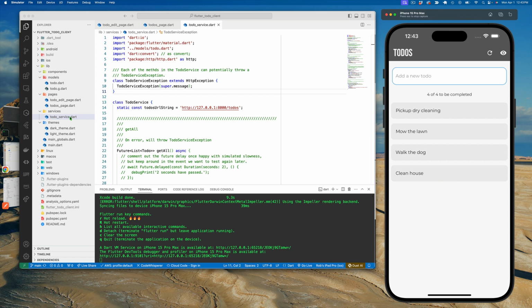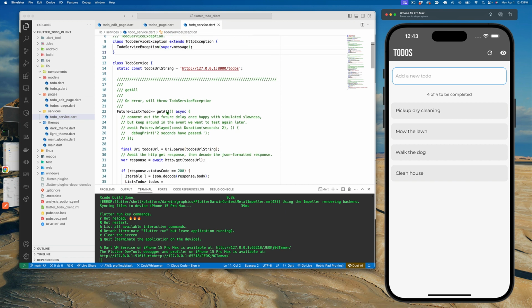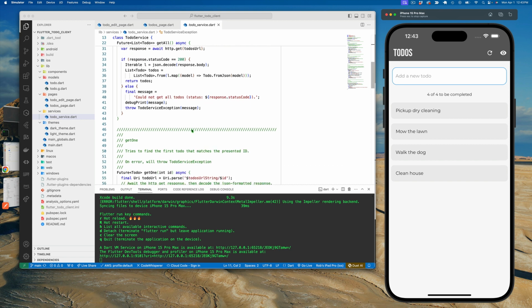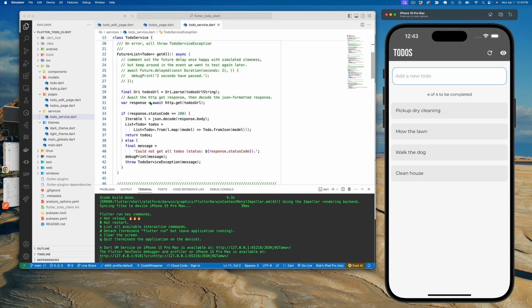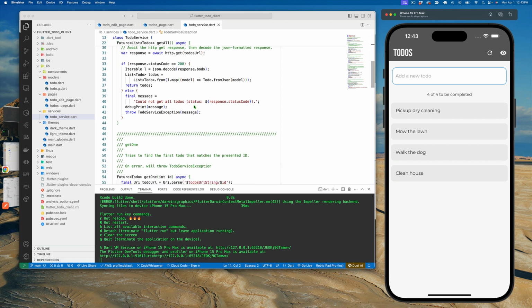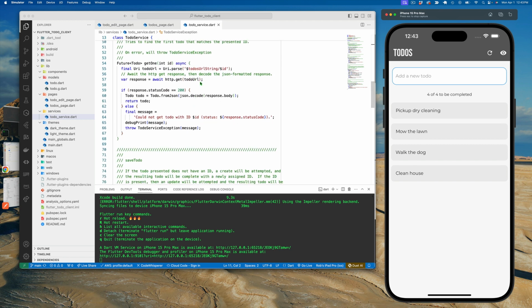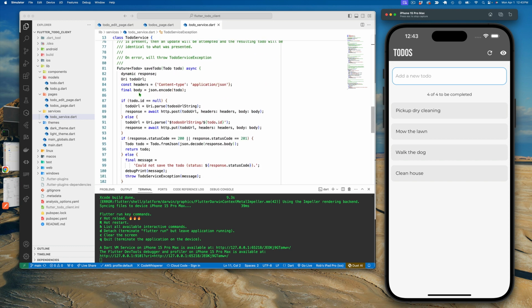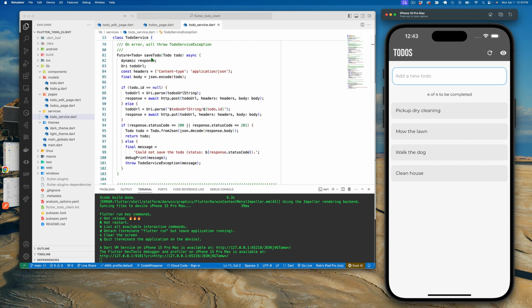The most important thing is a to-do service that basically wraps all the API calls and is real simple stuff. So our first one is actually getting the to-dos. Then we have to get one, which I don't exercise in this at all. Then saving the to-do, which is a combination of both the post and the put.